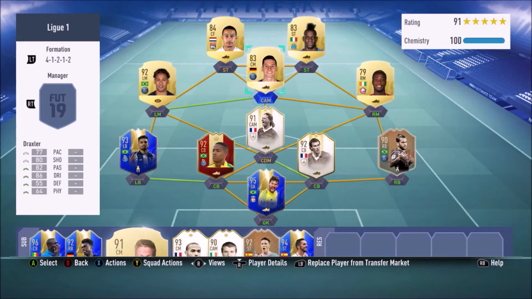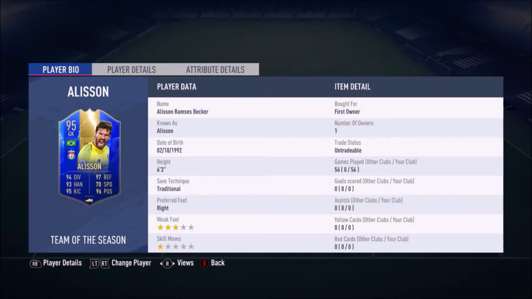I just wanted that chemistry, and I wanted to have that Liga 1 up top, so I'm pretty much guaranteed a goal. If I'm going to score, then it's most likely going to be with a Liga 1 player. The more Liga 1 players you have on the pitch, the more likely you are to get that goal with them. So in goal, we have Alisson.